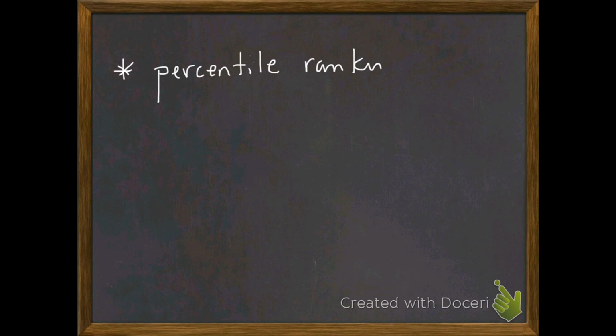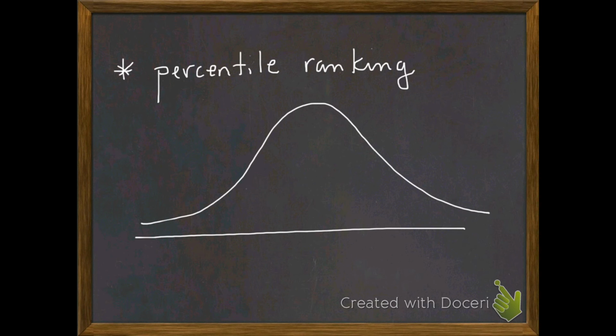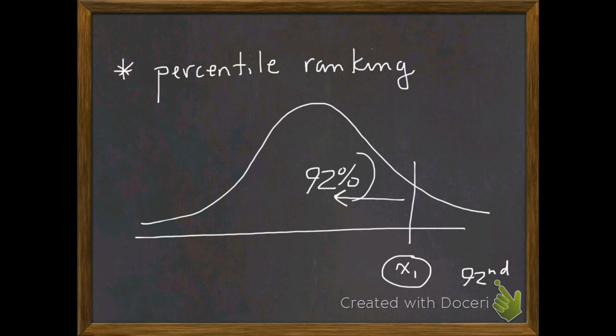Now guys, I'm sure all of you probably took either the ACT or the SAT, and when you got your score back, I'm sure they gave you a raw score, but they also gave you a percentile ranking. And guys, at the end of the day, all a percentile ranking is, if we have a normal distribution of scores, whatever they may be, and we score at what I call X1, whatever the percentage of scores is below X1, that's our percentile ranking. So for example, if your score is at the 92nd percentile, that tells you that approximately 92% of the people who took the test on that particular day scored at or below your score.